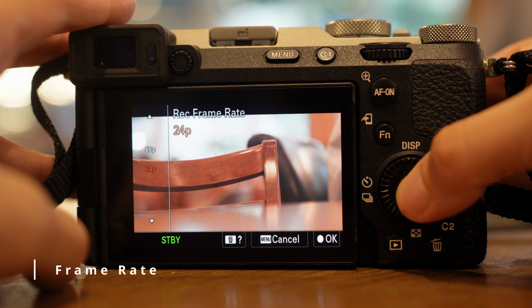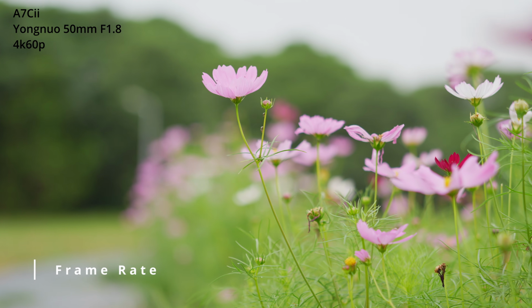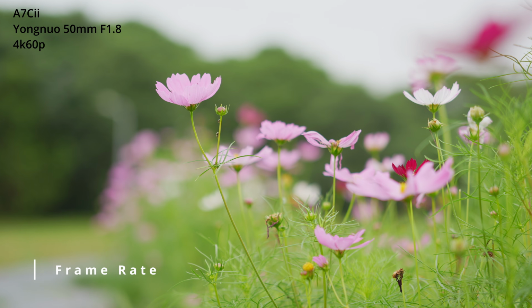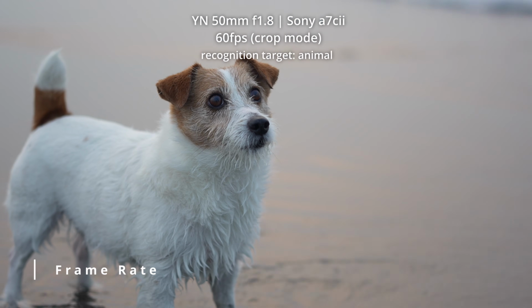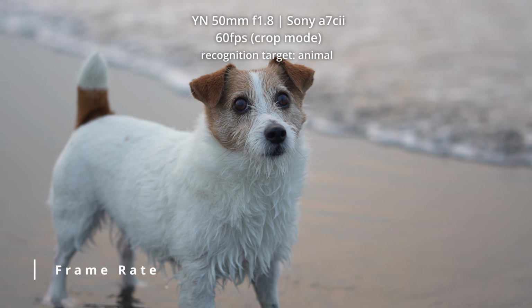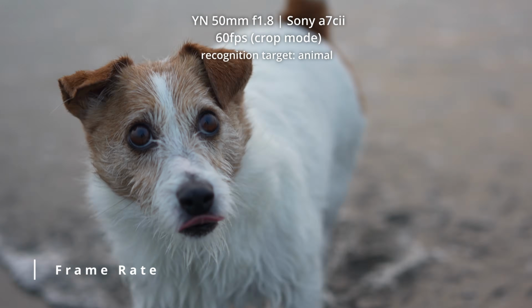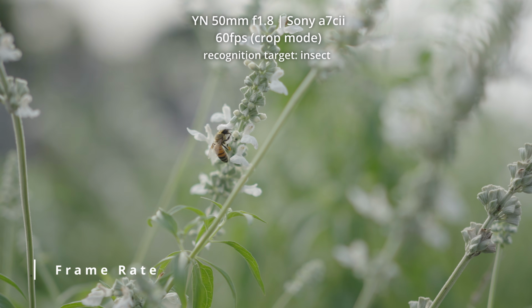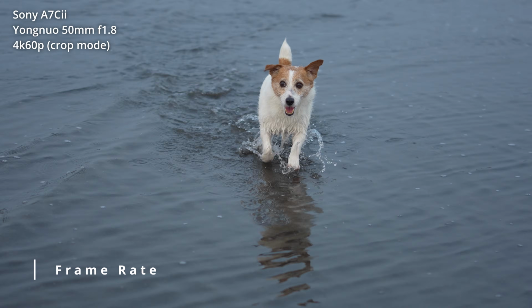The next one is frame rate. Let's talk about some of the basic settings you will need to adjust before you start filming. First, adjust your frame rate. The difference between 24 and 60 frames per second is that 60 frames per second will give you 2.5 times slower motion. So if you want to show the detail of some fast-moving objects, slowing down the footage can give you amazing visual impact. But you will have to adjust the playback during post-processing on your computer software. There is no difference when you look at it on the camera monitor.